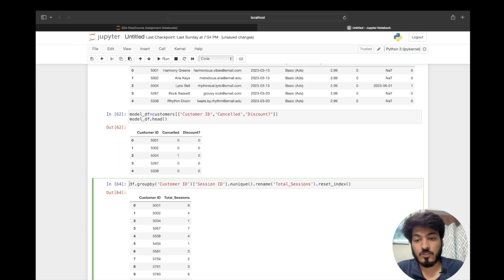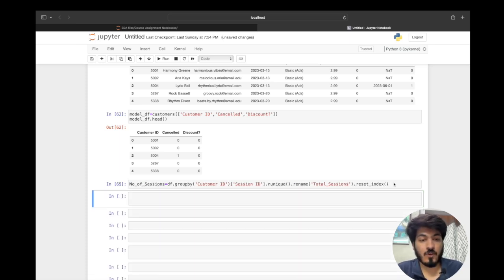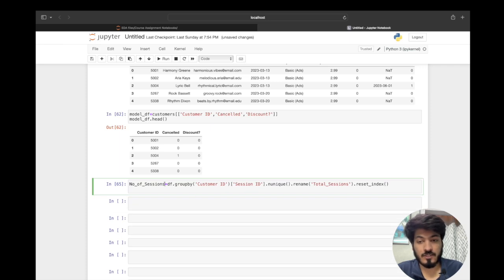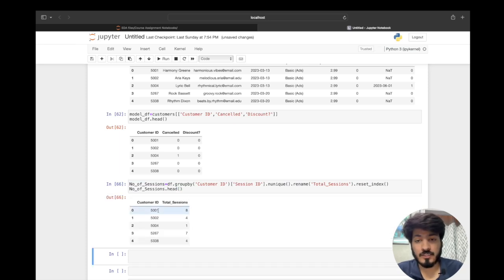All this calculation that we have done, I will save in a new data frame, number of sessions. Let me rerun this, number of sessions dot head. Perfect. You can see for 5001, we have 8 sessions in total.